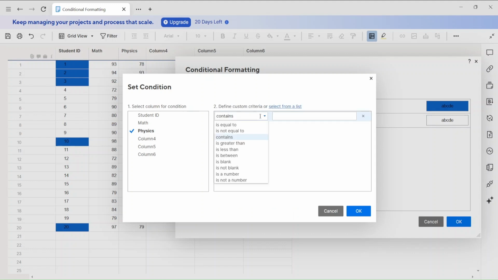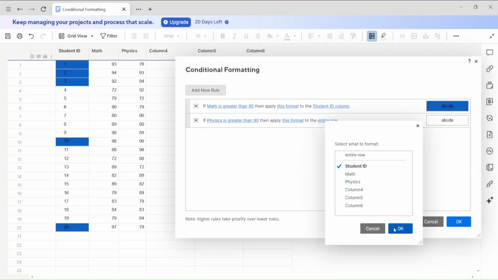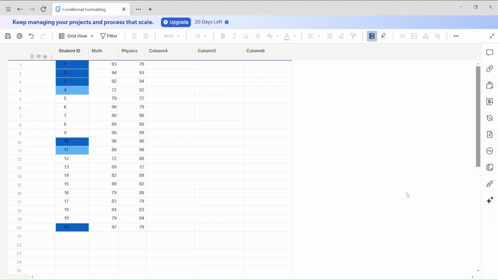So in that case, physics greater than 90. Okay, and apply that to the student ID column. And then let's say going to fill it up with light blue. So now we have set up an or condition.